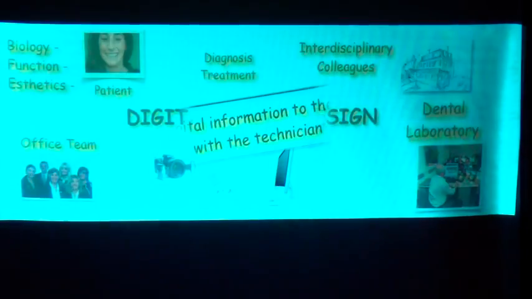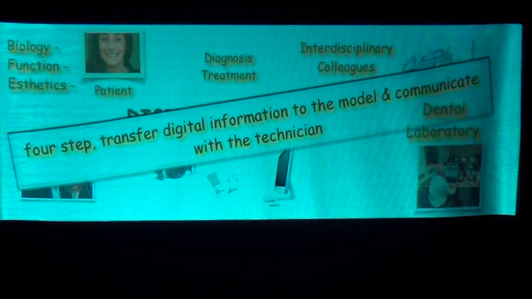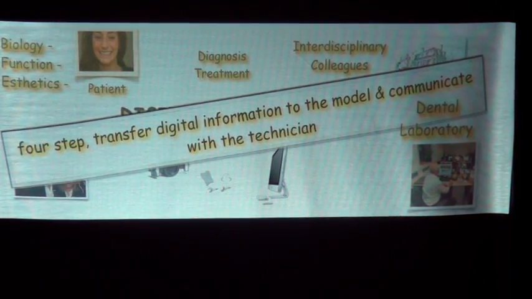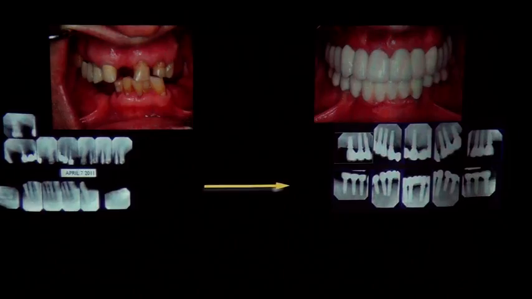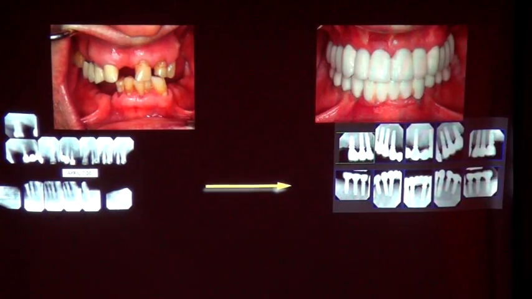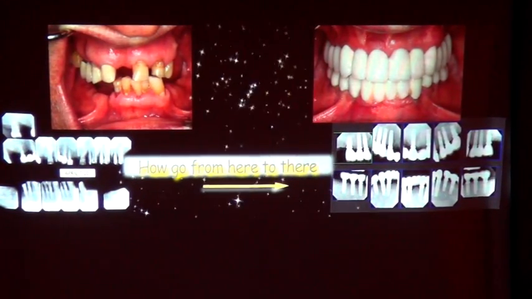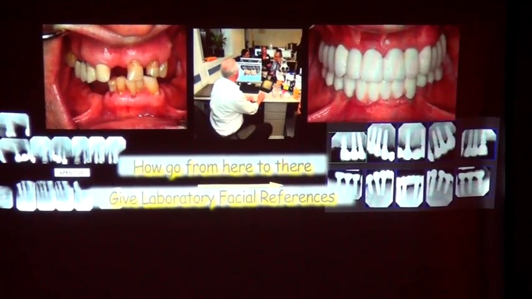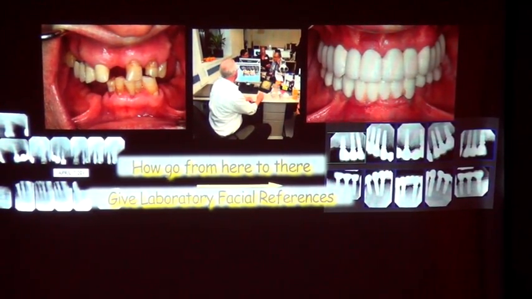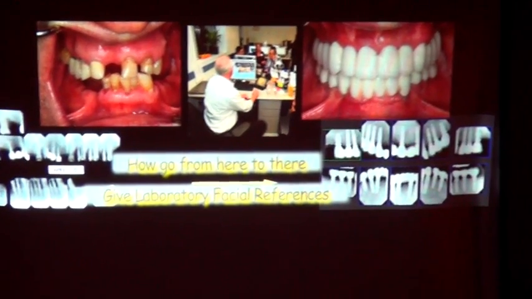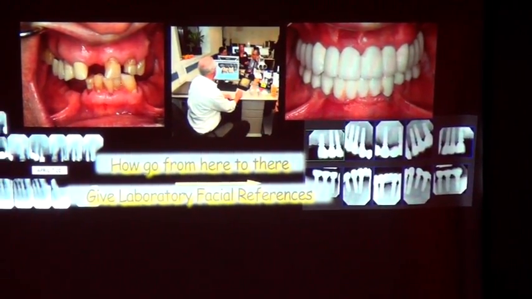Okay. So the fourth step is to transfer the digital information to the model and communicate with our technicians or our dental laboratories. Again, we'll just take a look at this case. How do we get from here to there? What this whole presentation is about is to give our laboratory spatial references rather than just study models, to give our communications facial references.